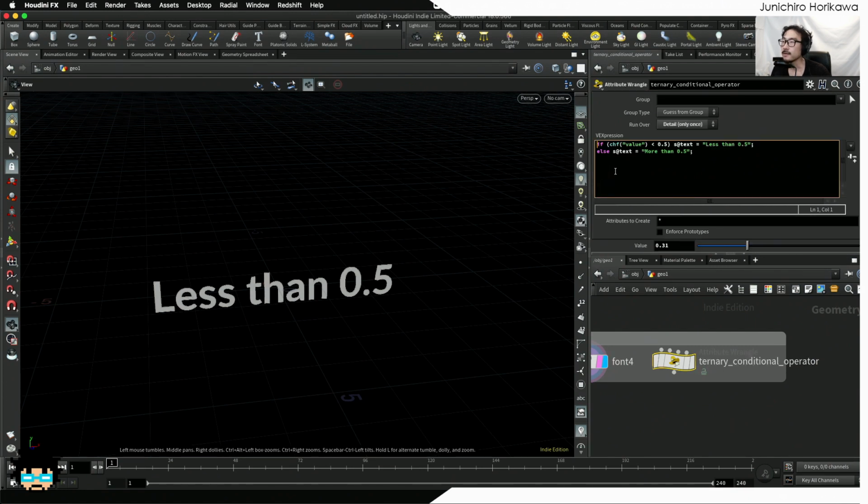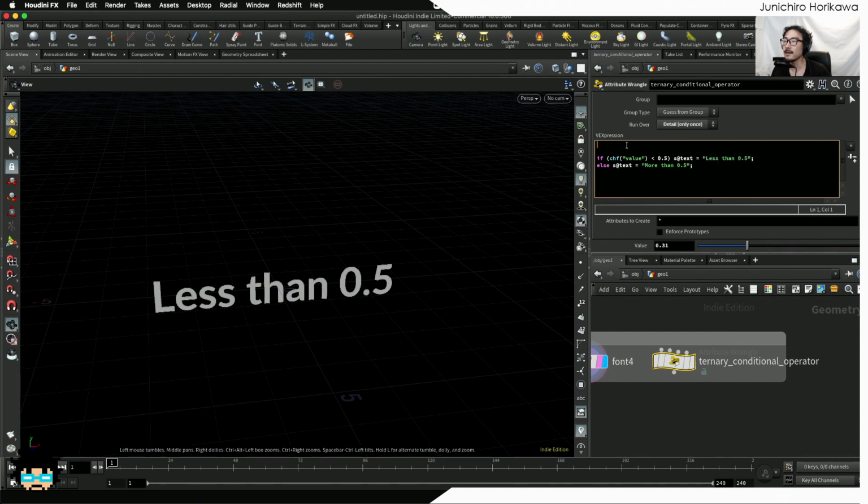So what you can do with the ternary operator is that you can pack these conditional operations, which are in two lines right now, into one single line. In this case, what you want to do is to update the string attribute called text with a different value based on the conditions.